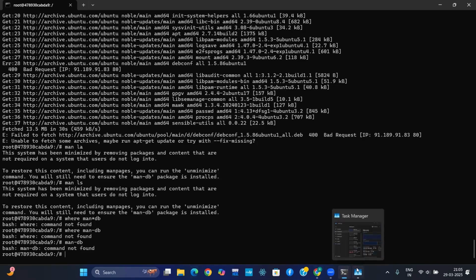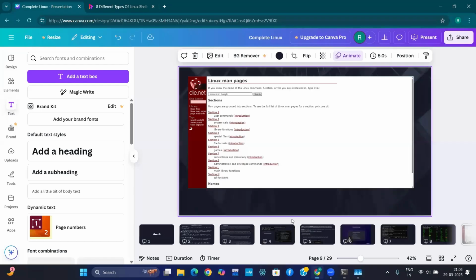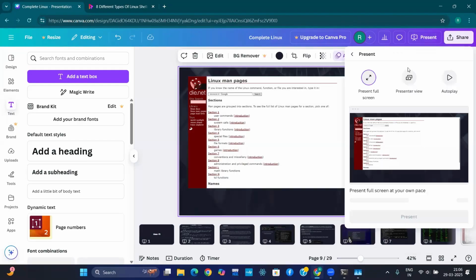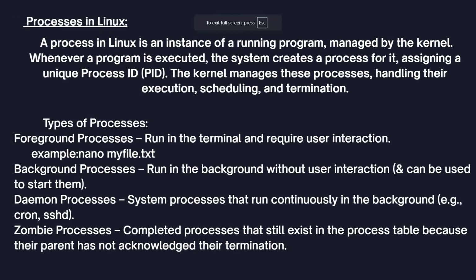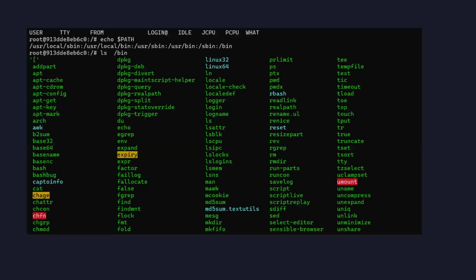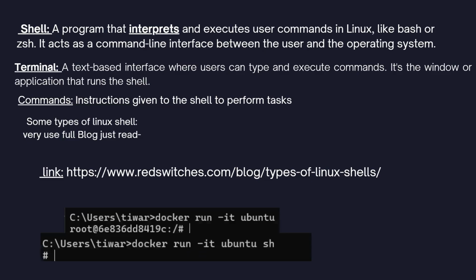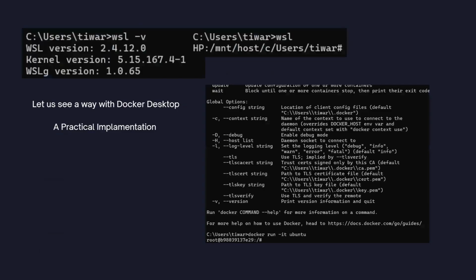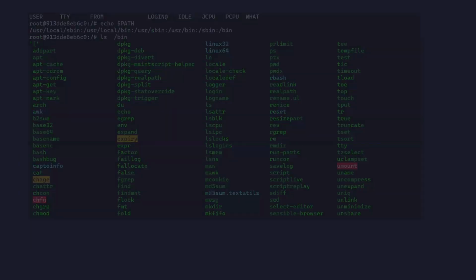Actually, in previous sessions, this command was already installed in my system. Let's check it. Wait a bit, guys. This is a different topic. There is something missing here.